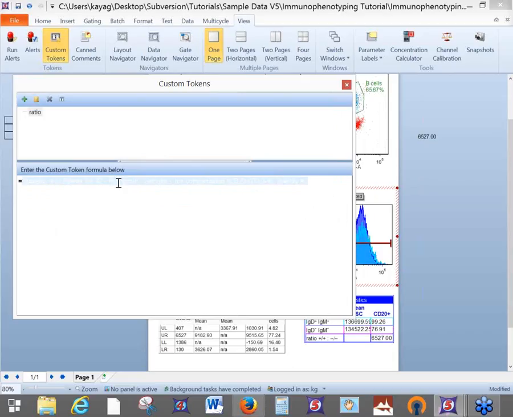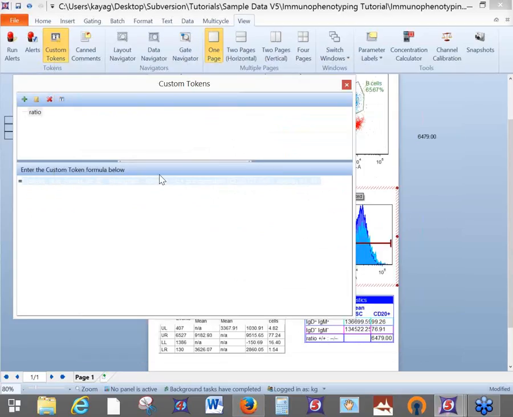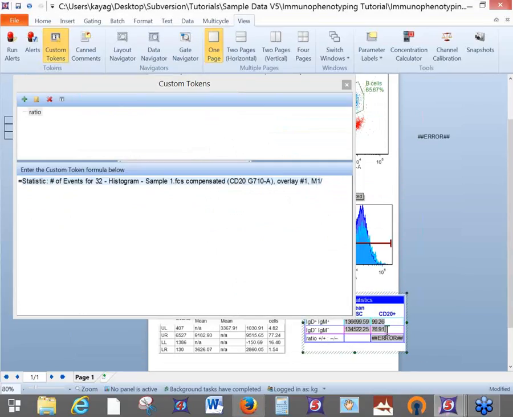All right, let's just check one thing here. Forgot to select the marker. There we go. Okay, so that should match up now. And now I can type that divided sign, and let's drag. We can drag the plot over, or we can take another shortcut. We already have that statistic defined here in the text table. So I will just copy it and place it in here.